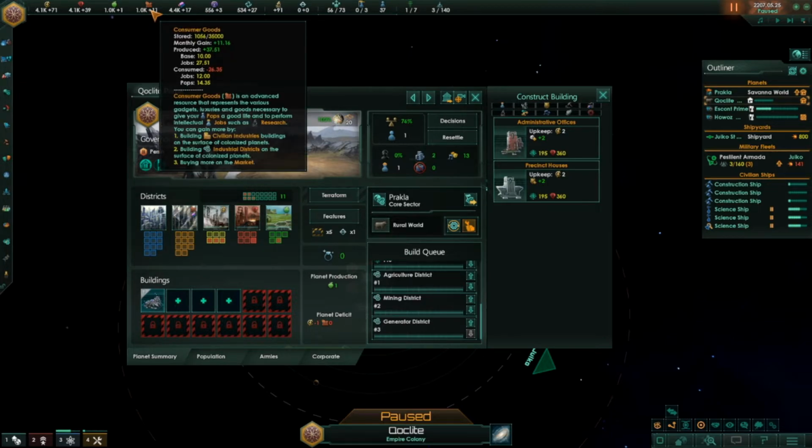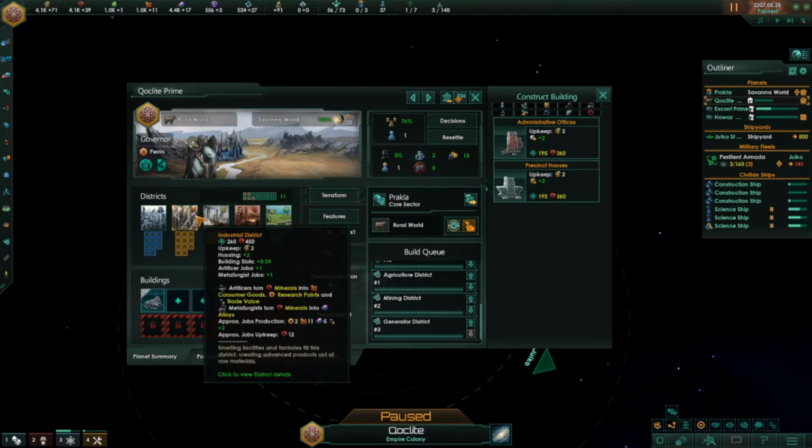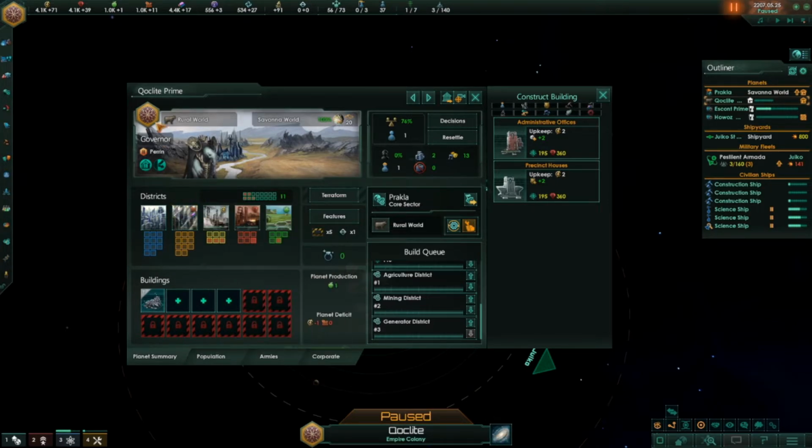Uh-oh, my consumer goods are in the negative. Districts as well. Maybe I should build a single industrial district. Uh-oh, my food's in the negative. A couple of agriculture. It's going to come down to experience. Okay? So, those are required buildings. Optional buildings include things like gene clinics, alloy foundries, basically any of the other buildings.